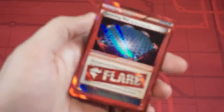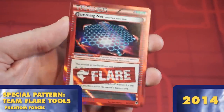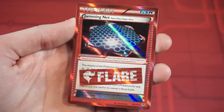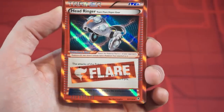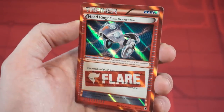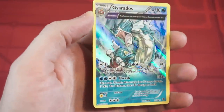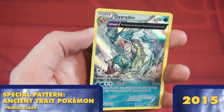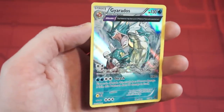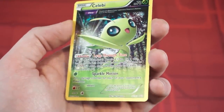The same way we saw foil blue borders for Team Plasma, we also got a couple of special Team Flare tools in Phantom Forces that feature foil red borders. This is by far one of the shortest gimmicks in the Pokemon TCG — their official name is Team Flare Hypergear, and I think there are only two of them. Next up is Ancient Trait Pokemon, which began in the Primal Clash set, with special abilities and large holofoil art that covered most but not all of the card.